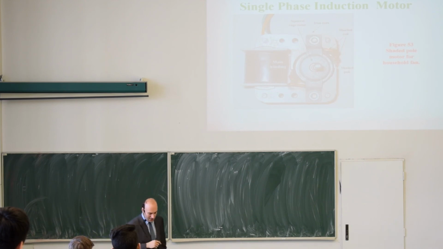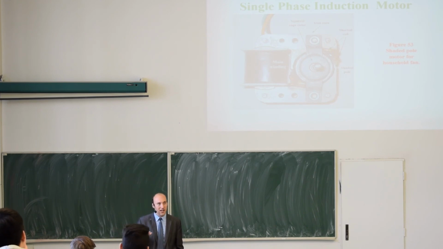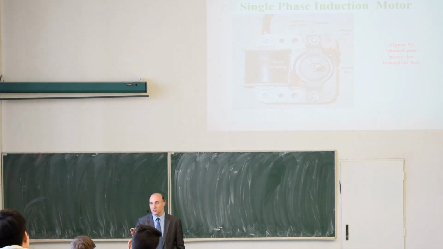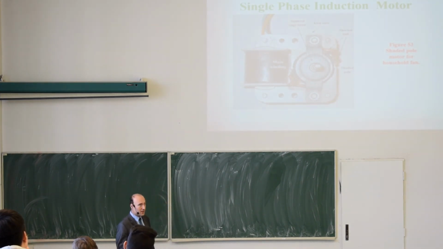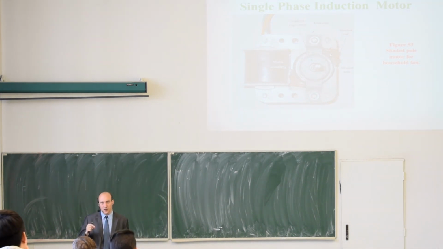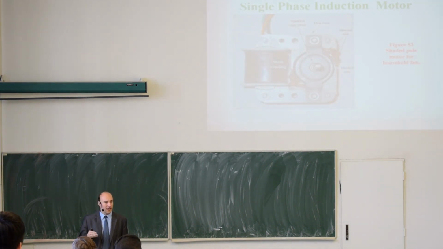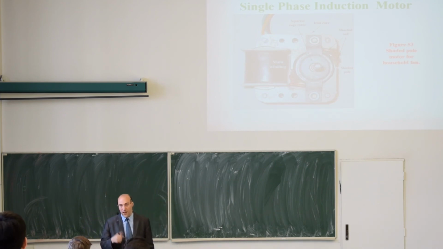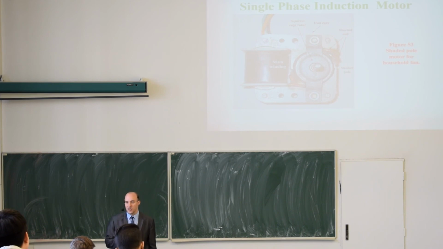And the efficiency of this shaded pole motor can be very small. It can be maybe 5% or 10%, something like this, a very small number. But as those motors are used in applications with very small power, like 5 watts, 10 watts, you don't really care about the input power. You have 5 watt power, then you may have 15 or 20 watts input power, depending on efficiency, and this is still acceptable. So the shaded pole motors are used in fans, for example. So small fans can be powered with this type of shaded pole motor.